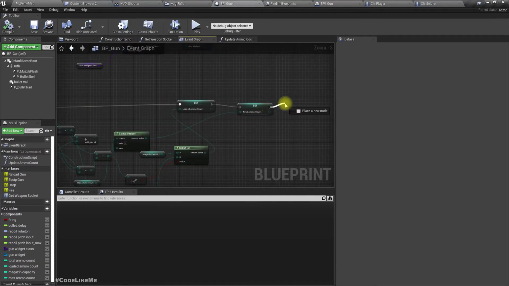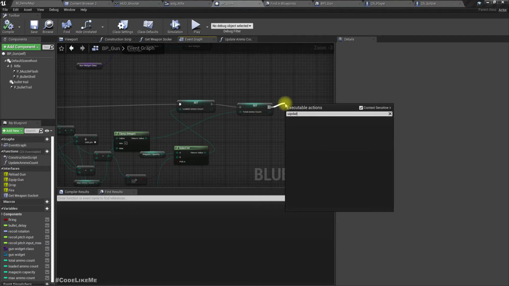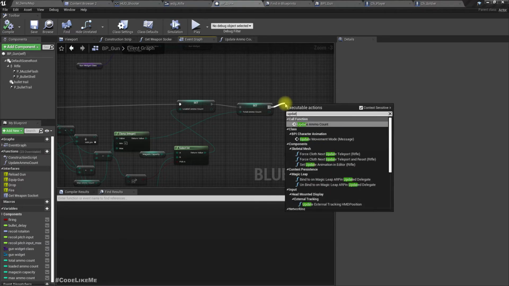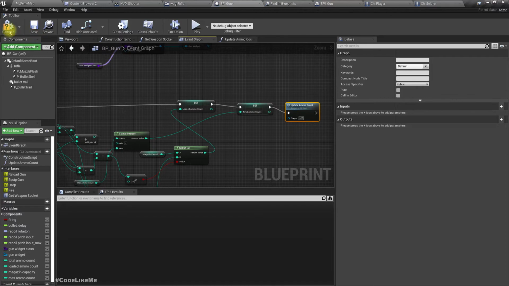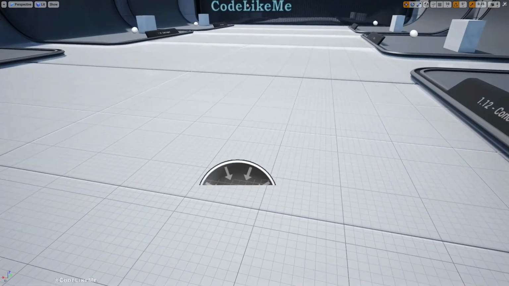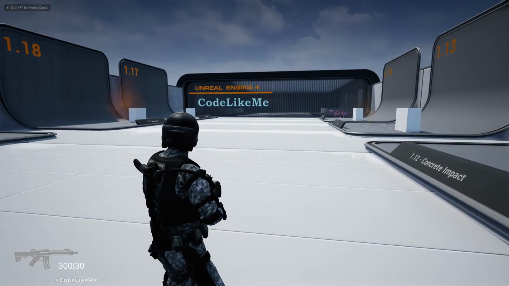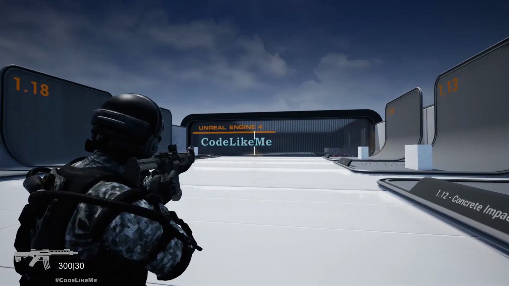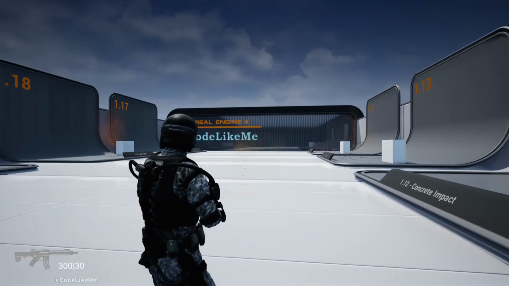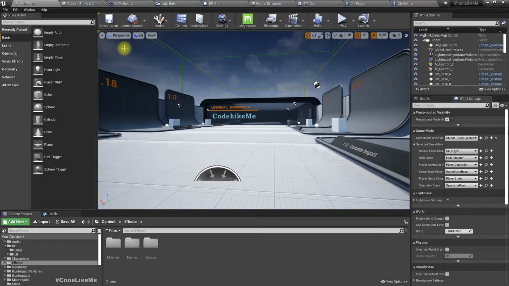And after the reload we can call update ammo count to update the UI. See, now we have 300 total ammo count and 30 loaded, but when I shoot, this is not updating yet. So let's do that part now.